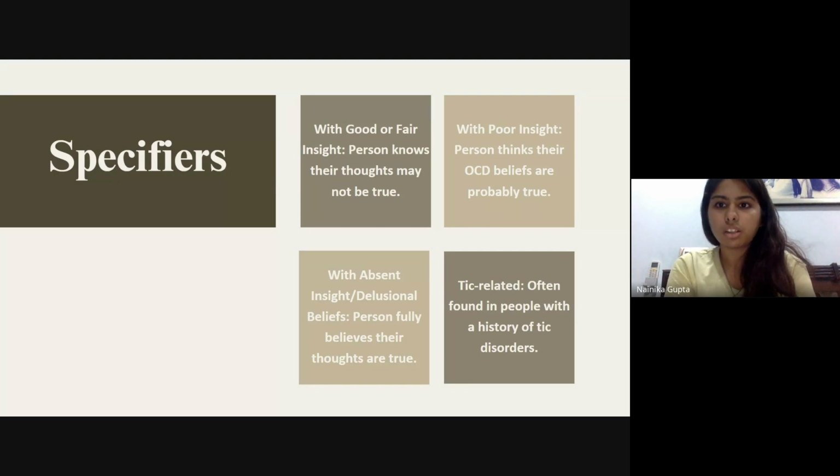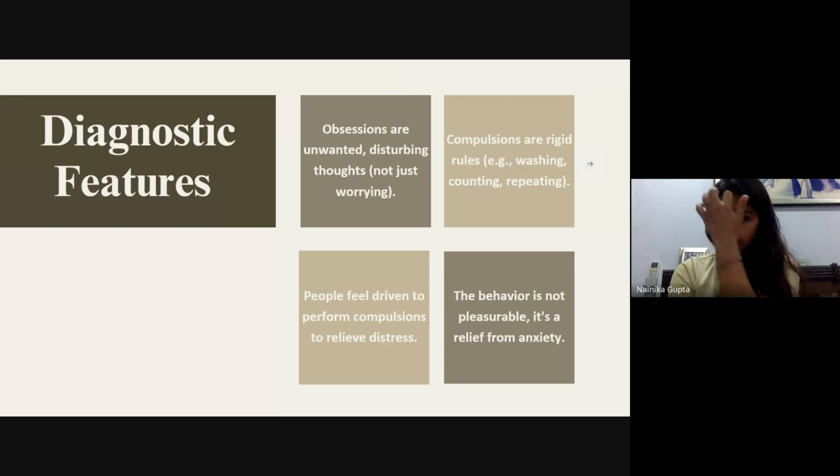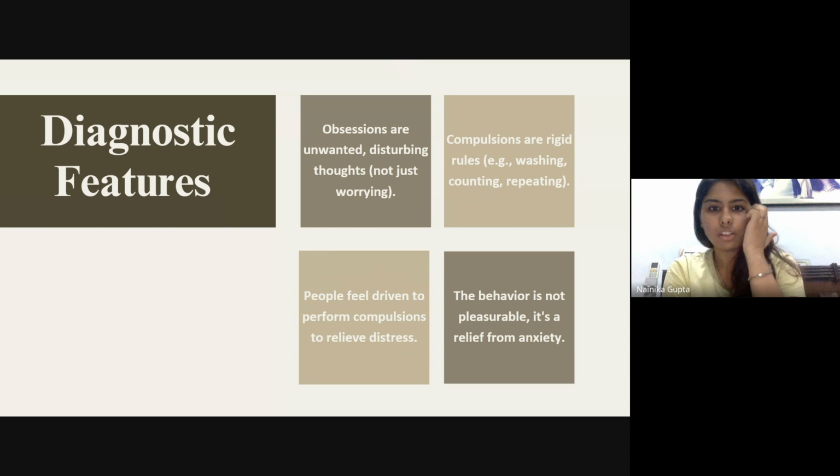Next is diagnostic features. Next slide. Okay. So diagnostic features, this section is all about how OCD looks and feels in real life. Again, we studied about obsessions and compulsions. Obsessions are thoughts, urges that pop into your mind repeatedly. They feel intrusive because the thoughts do not belong there, and they just cause you anxiety and distress.